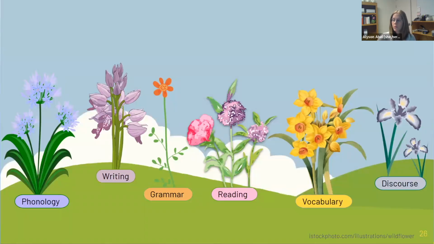Returning to our garden, what might we see in each of these areas of language at different points in time that would help point you to a DLD diagnosis? As I go through these, please keep in mind that there's a lot of variability in DLD. Not all children will show all these symptoms, and some language patterns may still be used just more slowly, less often, or less accurately than peers with typical language development. Also, and this is critical, these are only symptoms of DLD when they are not dialect appropriate.